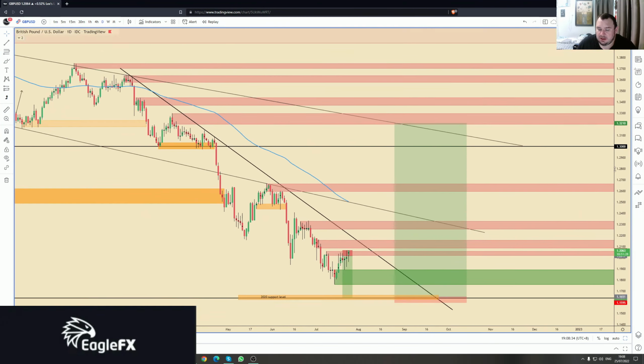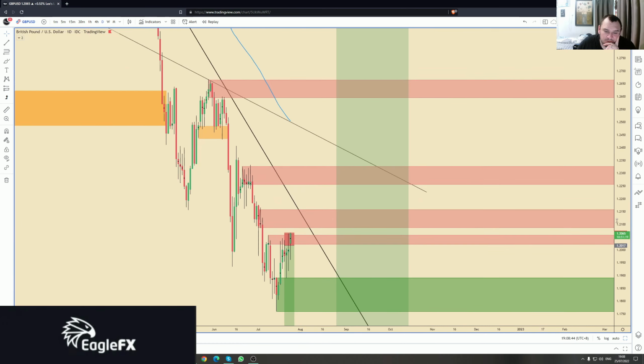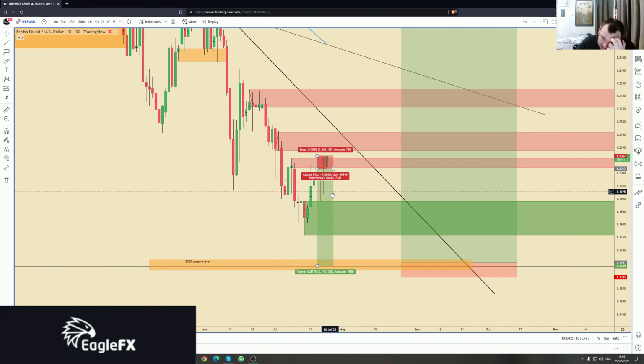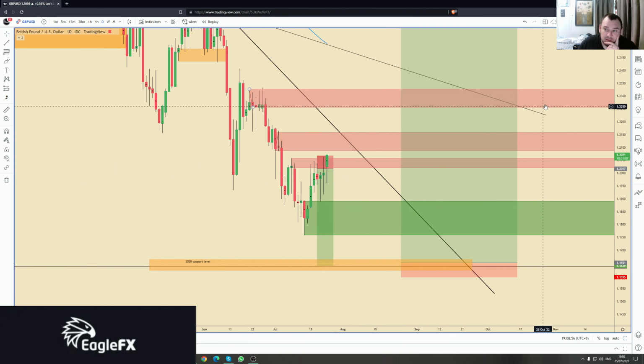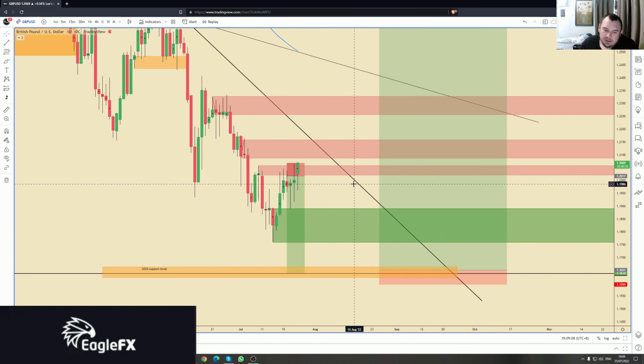This is the one that hit stop loss. Well, I actually closed it because it was going to hit stop loss, if you had that trade open. Not hugely risky. We did move down into profit of 1 to 2, I think it was at the time. I just left it because I thought we were going to continue. But it does look like the US dollar is getting a bit weaker, but that could just be until the news that comes out. I think it's on Wednesday, and then it could continue its bullish trend.